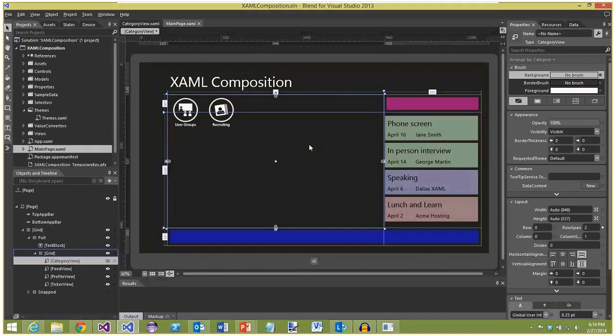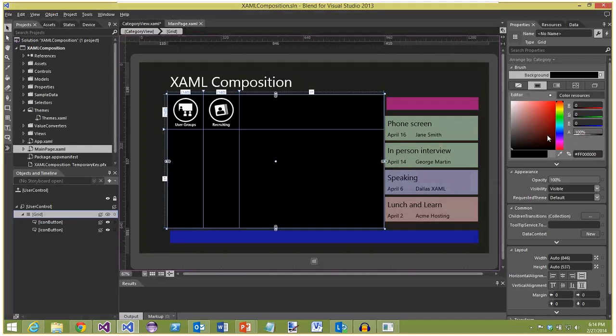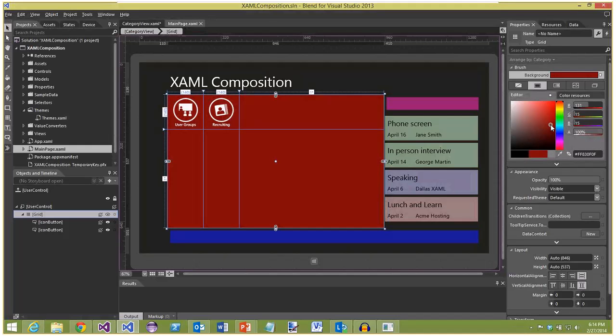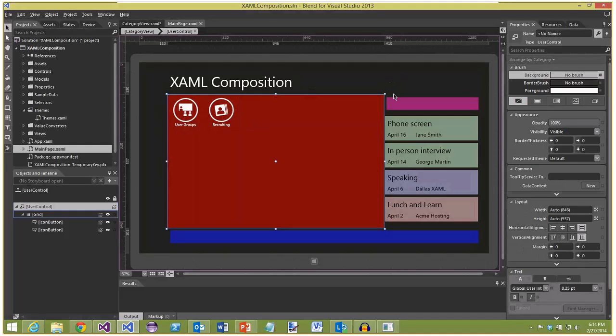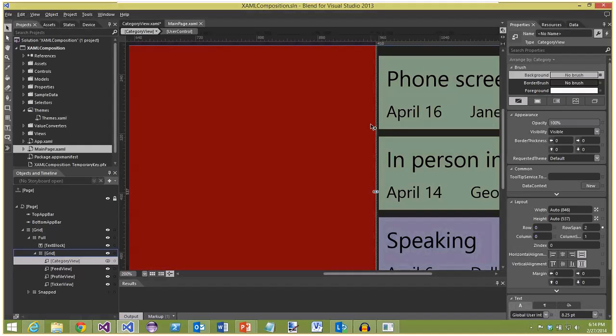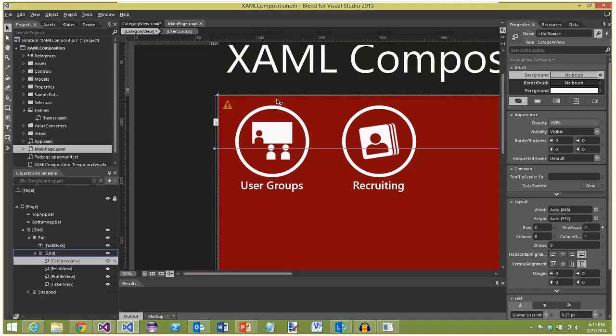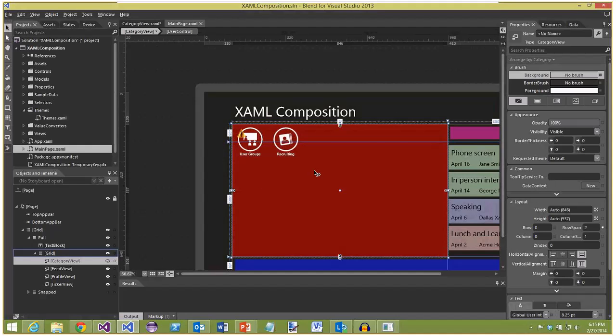If I were to dive into this control and go ahead and give it a back, now you can see its relation to the rest of the screen. I'll go ahead and zoom in here. You can see that it's coming right up to the edge, but the buttons inside of that control are not going right to the edge of that control. That way I'm able to allocate a little bit of white space around the buttons, and then because that white space is allocated within the buttons, it kind of bubbles up.